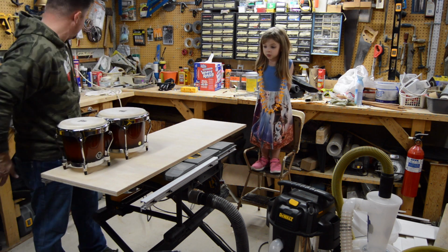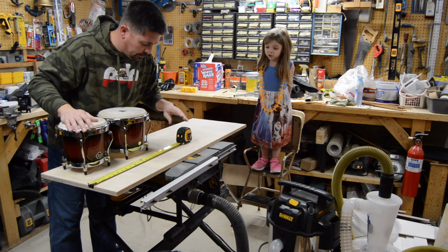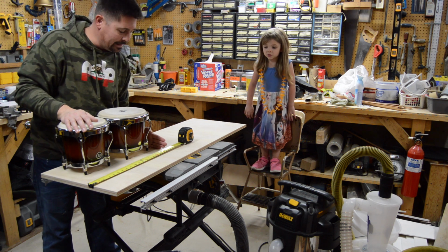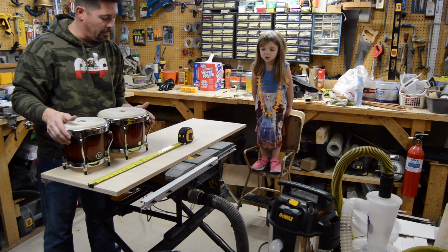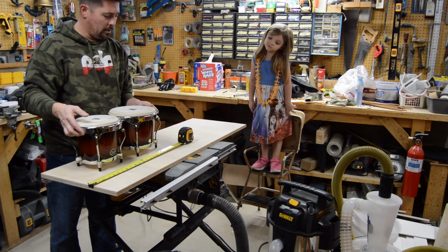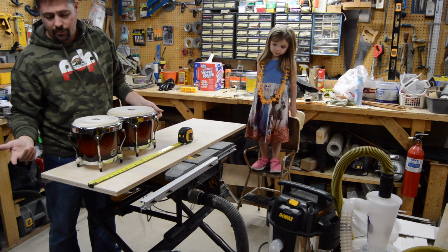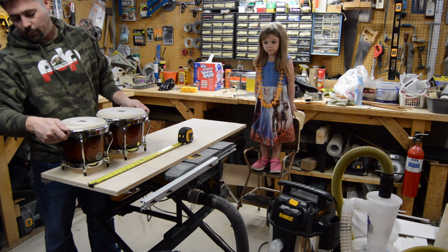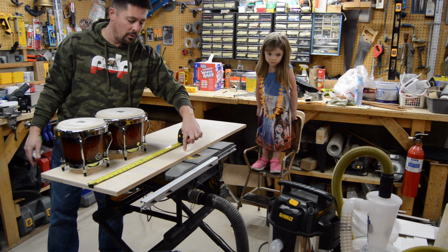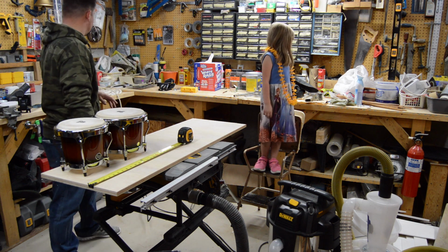So right now I've got these sitting here, and if I look, I almost want it to be about 20 inches where it clears the bongos, and that's pretty good. I think 2 feet might be a little too wide. I don't want to get too big, too wide, but maybe that might be decent. But a pair of drumsticks are never going to be past 18, 19 inches. So even at 20 inches, I think that'd be good for some sticks and mallets.